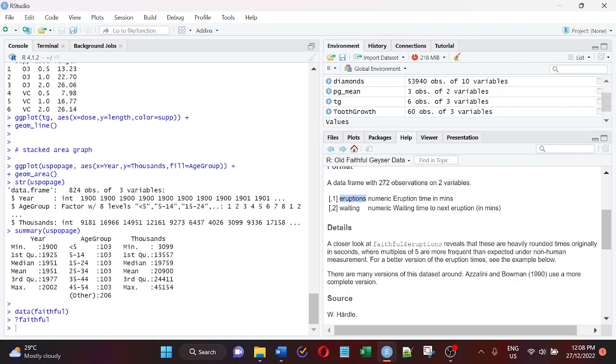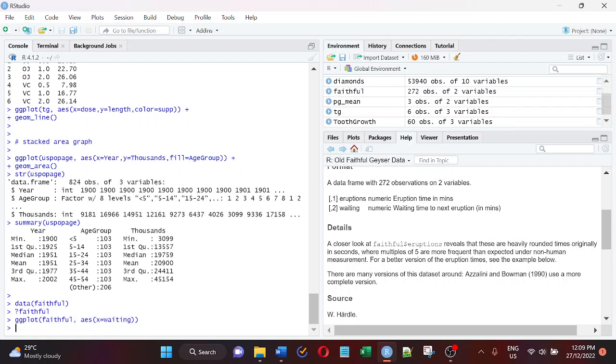The first one is the eruption time, and the second is the waiting time before the next eruption. Let's say we are interested in looking at the waiting time, and we want to see how the distribution of the waiting time looks. So we can come up with ggplot of faithful, aes x is waiting.